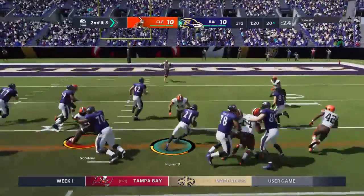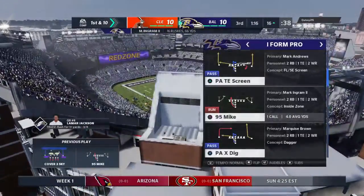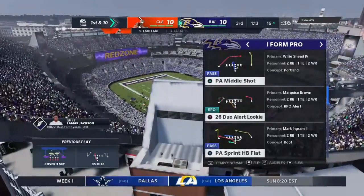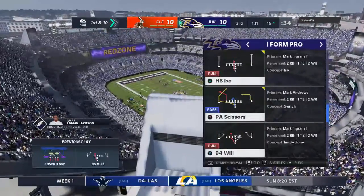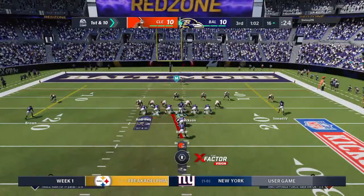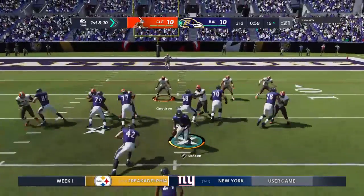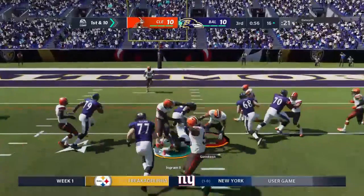Ingram again. And he'll take it down here just shy of the 15 at the 16-yard line. 4 yards the pickup, 1st down. Nice job there finding room to maneuver, and he worked his way into another 1st down. And look, they had great field position to start, but, boy, they've done a nice job taking advantage of it. Now they're just hoping to cap it off.